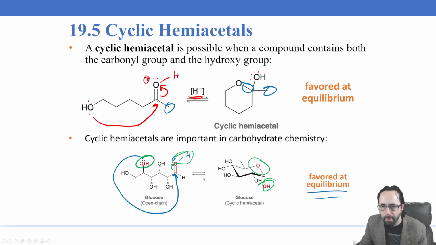And so cyclic hemiacetals, the reason why we're focused so much on these acetal and hemiacetal reactions, one big reason is because of biochemistry. This closed chain form here, this ring form of carbohydrates, is very common, and we'll see it again when we talk about carbohydrates later in this semester.